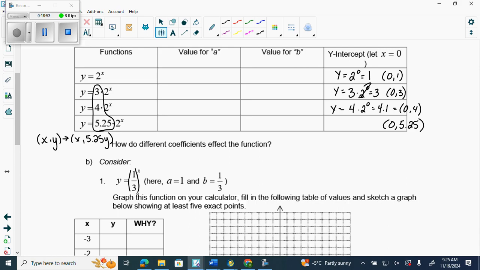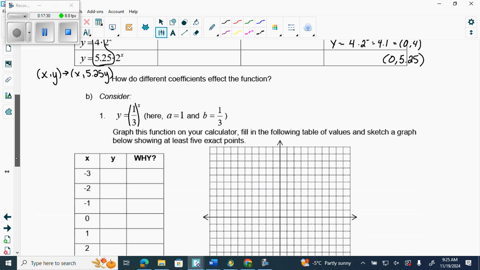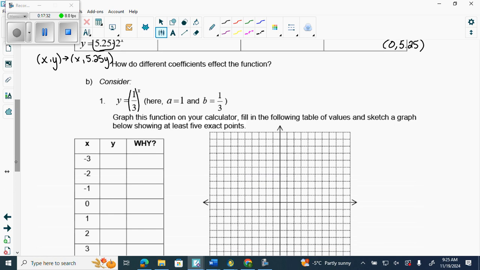What's your graph doing this time? So instead of a growth, it's a decay, because now every single one of your values is being thirded. Thirding is a word. It is. They're being thirded. So they're going to get smaller, which means they're going to decay, correct? Like radioactivity, you hope that it is an exponential decay function and not an exponential growth, or you're in trouble. Bacteria is often an exponential growth function. Scary.